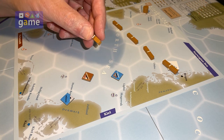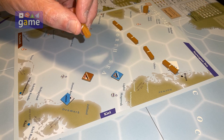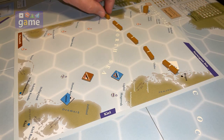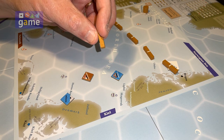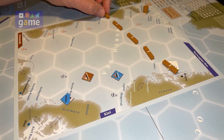Getting these little wooden potato sticks out — they remind me of those snack potato sticks that are awesomely good — getting these in and out and fumbling with them is kind of a nuisance. I kind of wish GMT had not done the sticks. They work, but I think counters would have worked just as fine and been easier to manipulate. They also don't show on all four sides what task force they belong to. It'd be nice if they at least set it on two sides instead of just one.